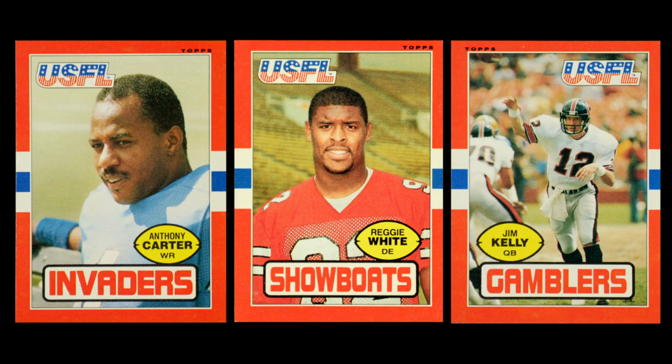So for me growing up, I didn't know about the USFL cards, except every once in a while I'd see a reference to it and I might see one of these cards. And these are the cards that I do kind of remember from my early awareness of USFL cards. But they look almost like they're from a different country, kind of like O-Pee-Chee cards. That's kind of the feel that they had. So they felt not really amateurish as much as exotic. That's kind of the thing.